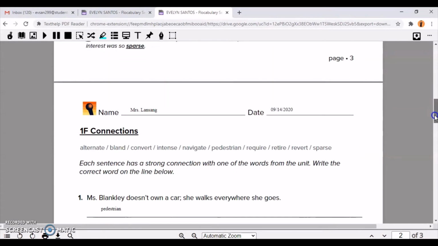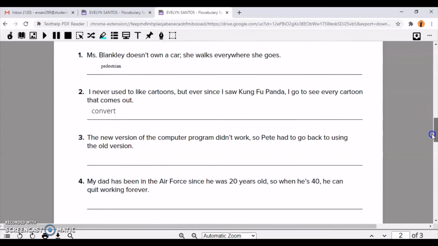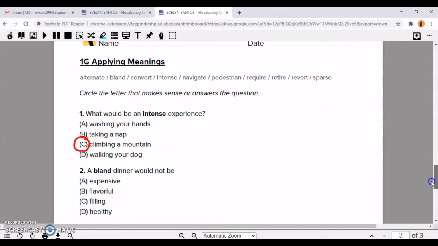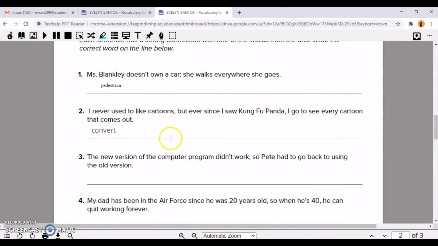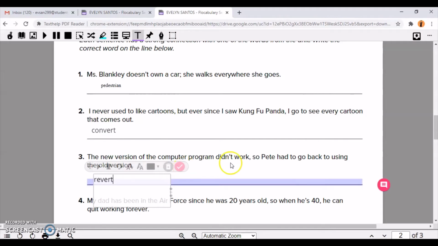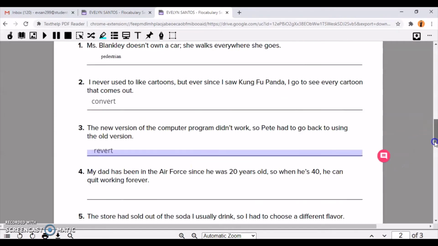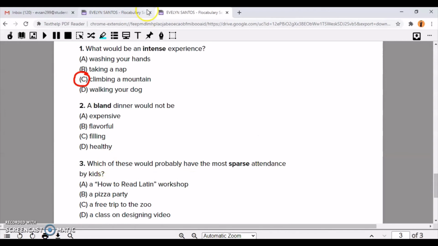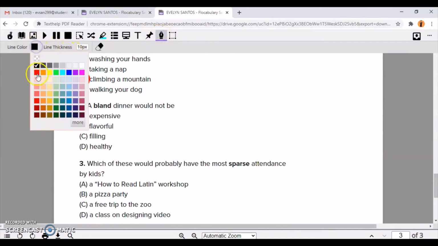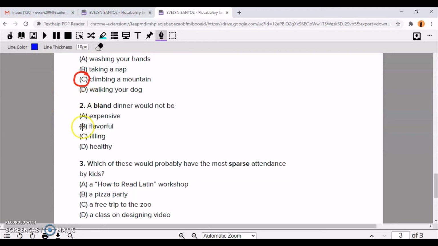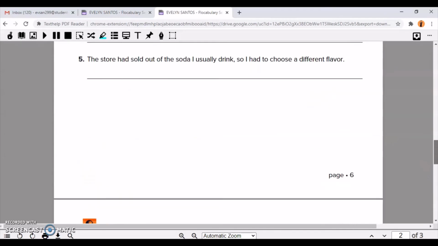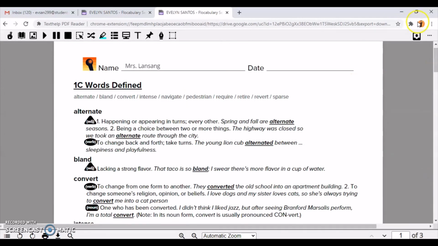you'll read your directions, whatever the PDF file is asking you to do, and you can start filling in your answers. Okay, so if there's something you need to type in, T for typewriter, if there's anything you need to circle, you have your freehand drawing, you can choose the color. Okay, and then once you go through the documents, do whatever it is you need to do, all you need to do is hit the hand in button.